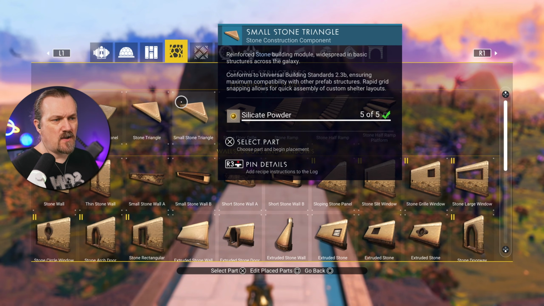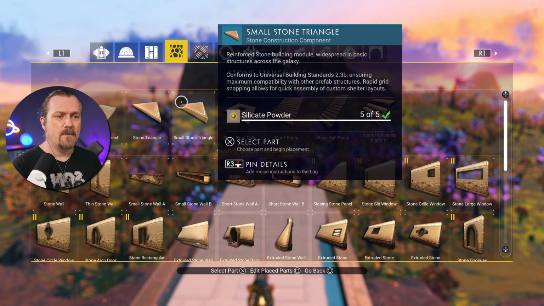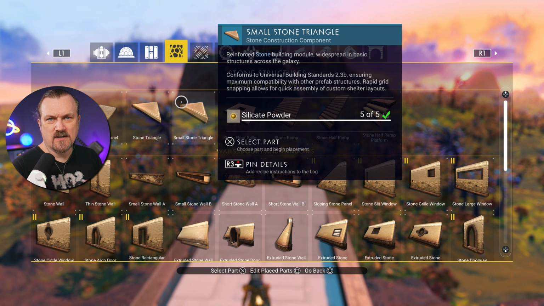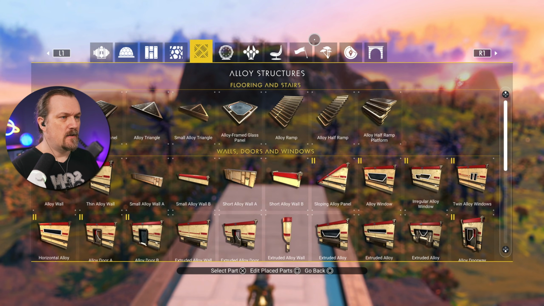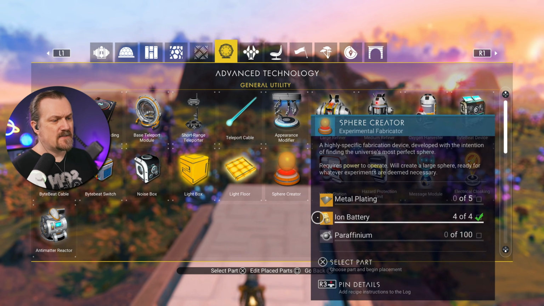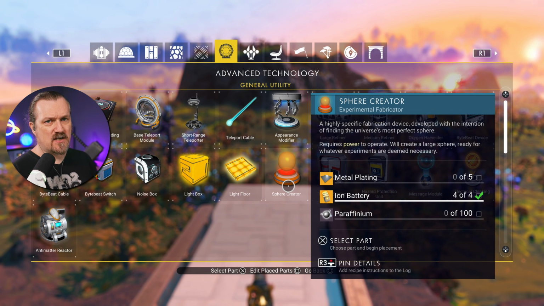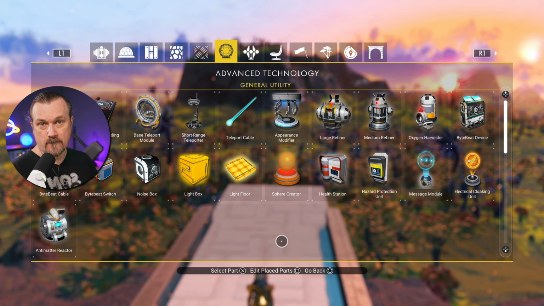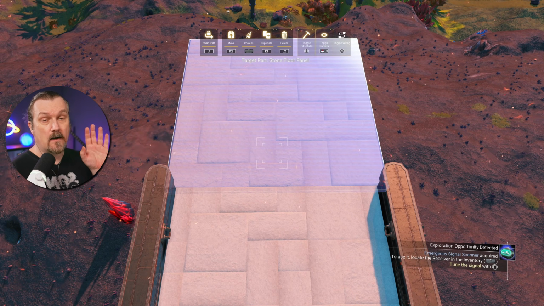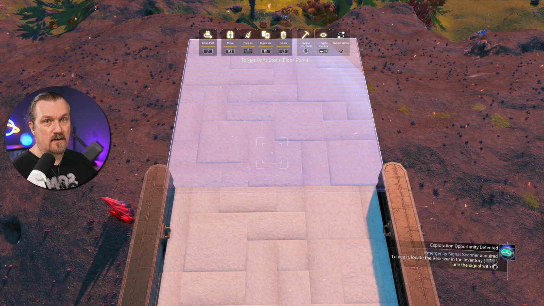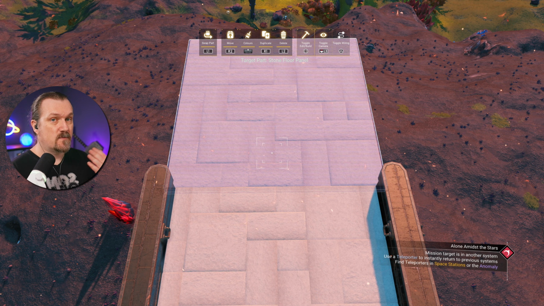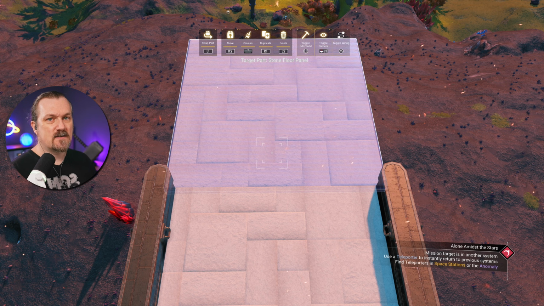Now, most of the time, adjacency glitching will be used as a snap point, because other things you can just easily free place. Let's say I would like to get a sphere generator right in the middle of a floor. That might be something you want to do with the adjacency glitch. Now, there are going to be way better techniques for that in the future, but these are solutions for the people that want to do some adjacency and get used to this mechanic.